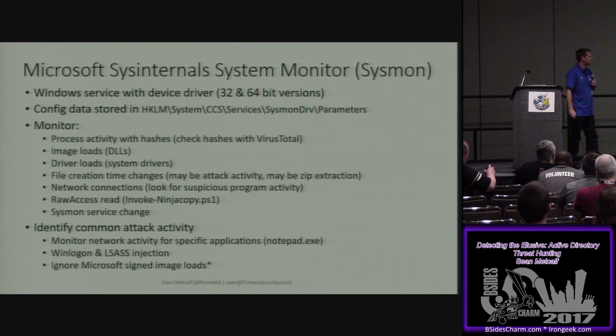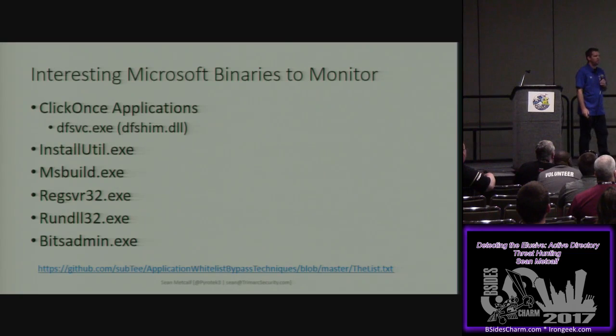But like I said, I really like looking at Sysmon for what applications are actually connecting on the network, which ones are connecting to the internet, because things like Notepad probably shouldn't. And we want to ignore most of the Microsoft signed image loads. There are some exceptions. Casey Smith, aka subTee, has identified a number of Microsoft signed binaries that do some very interesting things. Some of these actually enable you to connect to the internet, pull down code, and execute it. This bypasses whitelisting, and oftentimes the attacker doesn't need to use PowerShell or any other command line utility because of these tools.